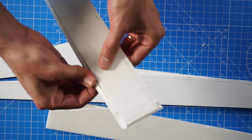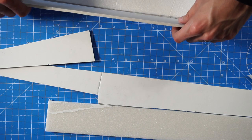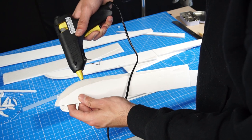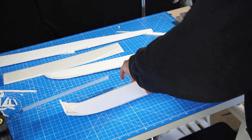By the way, if you want to build these pontoons, you can download the plans from the description below. Remember that this will work only with this airplane or a similar size and weight airplane. If you already made the airplane, the build process will be familiar and straightforward.